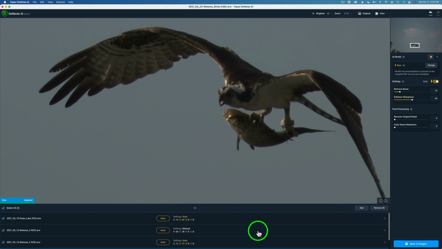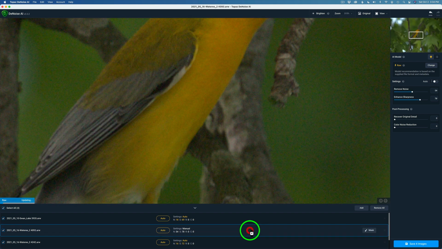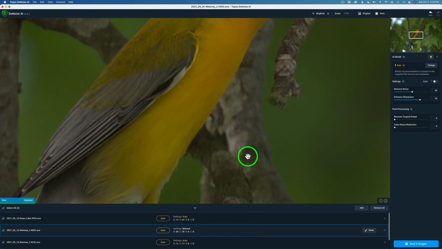On these four images, I thought auto would work for all of them, but it ends up that this second image required a manual adjustment. Just to recap here, if you think that auto will probably work for all of your images, start out by having select all checked on and then start working through your images. As soon as you find an image where that's not going to work, before you make a manual adjustment, shut off select all. Make the manual adjustment on that image and then continue down the line and adjust the rest of the images accordingly. And then when you're all said and done, click select all back on.